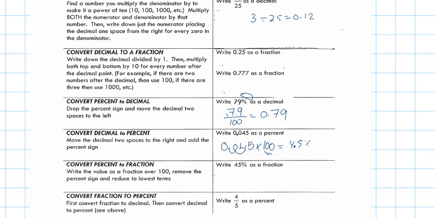If I want to write 45% as a fraction, how would I write it? 45 over 100. Okay? Remember, percent means out of 100. Are we okay with this? Okay, these are the only ones that I want to cover because these are the only ones that we're going to see in grade 11.